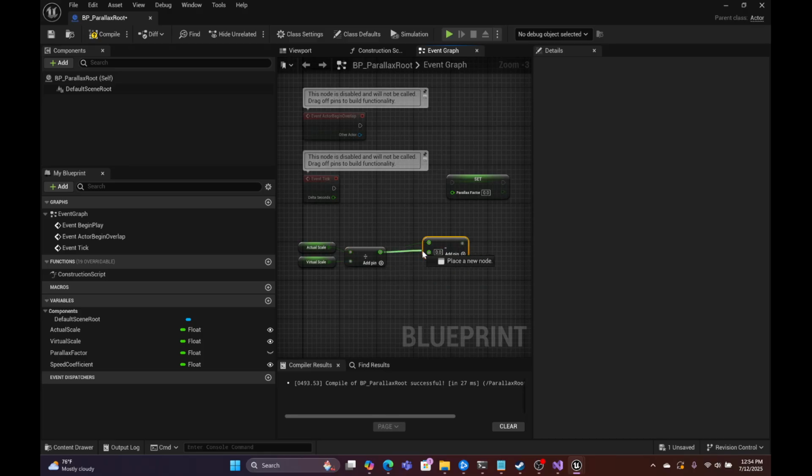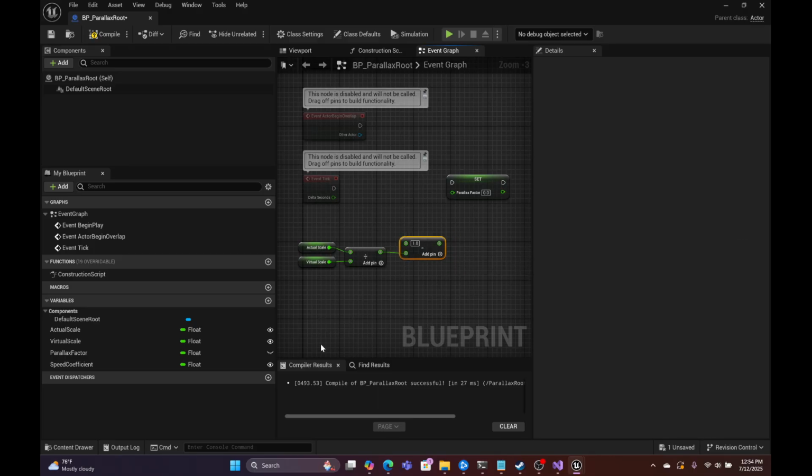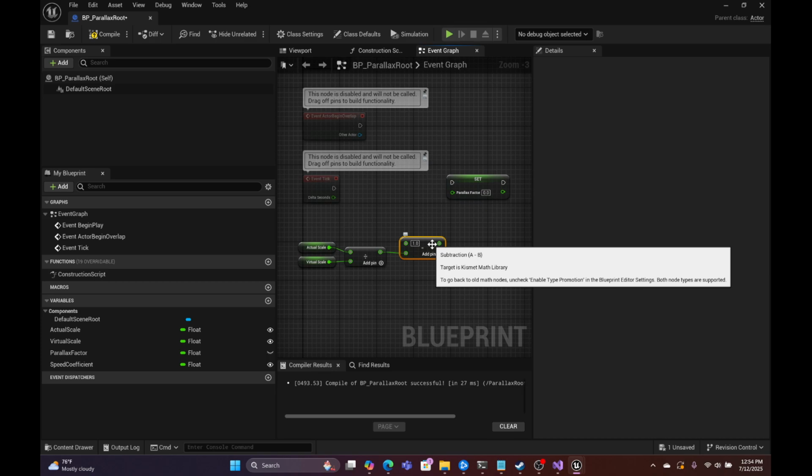Correct. So let's think about this. If I wanted it to be twice as big, then this would be 2x this in scale. So this is going to come out as 0.5, and this is going to yield 0.5.